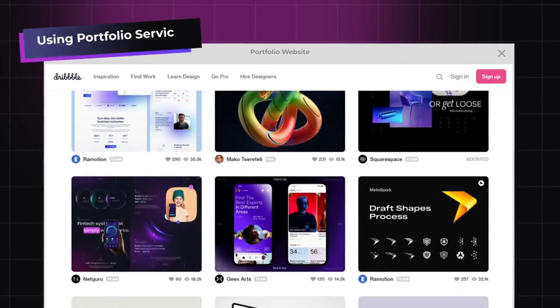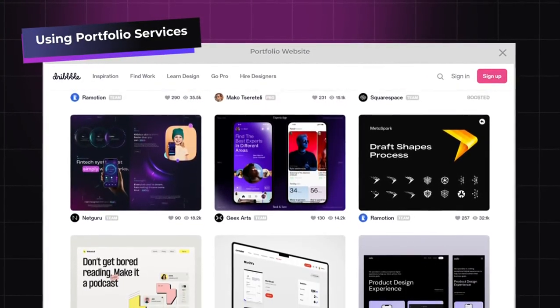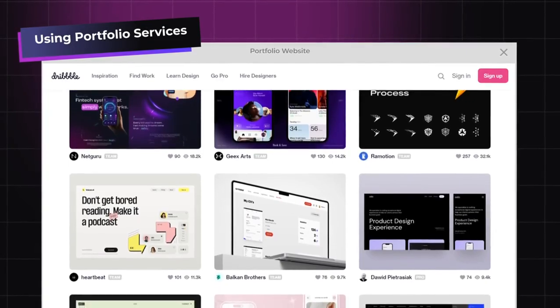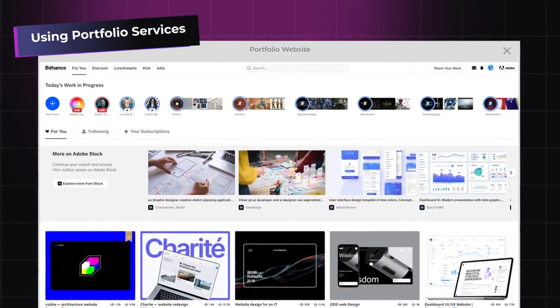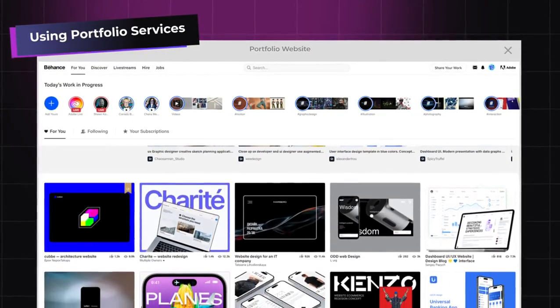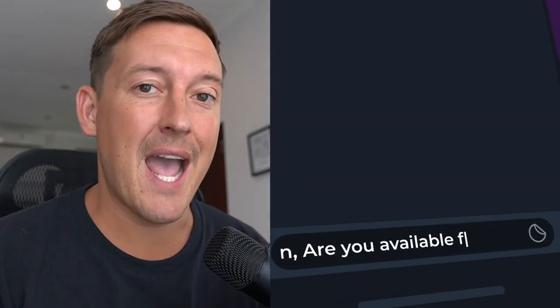Third option, this is using portfolio websites. You've got websites like Dribbble, Behance, and you can use social media. There's a lot of freelance animators out there. This option can be really, really rewarding, and you can create really good connections with skilled freelancers. I suppose what you've got to factor in is that there's a time element. You're going to have to spend considerable time researching and reaching out to people.